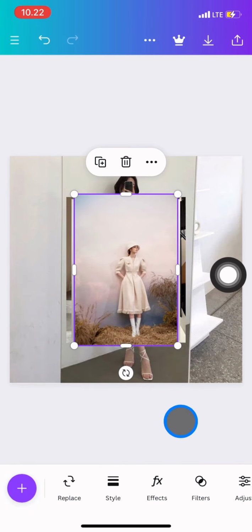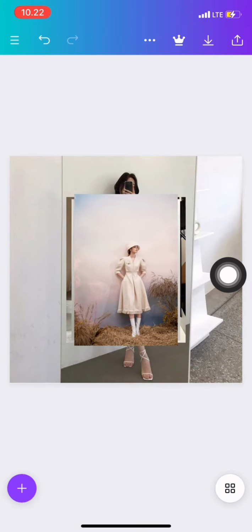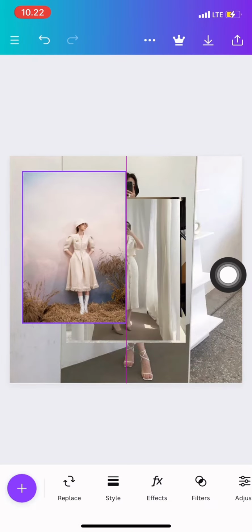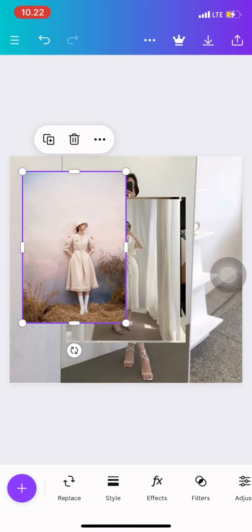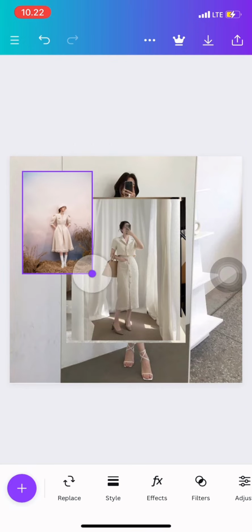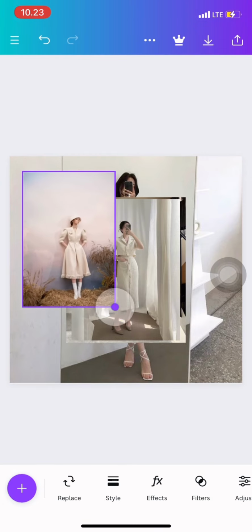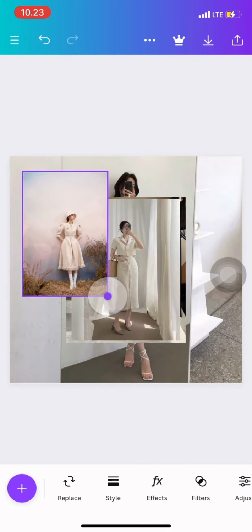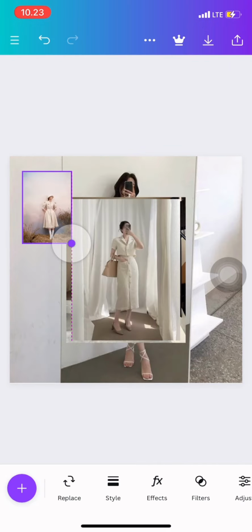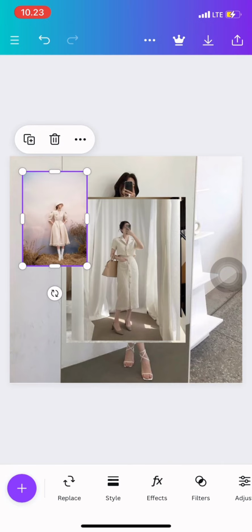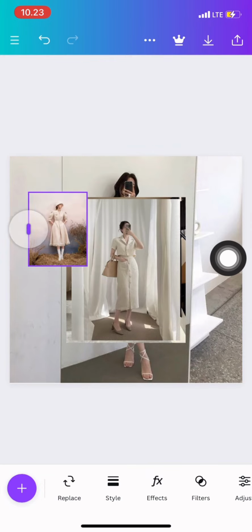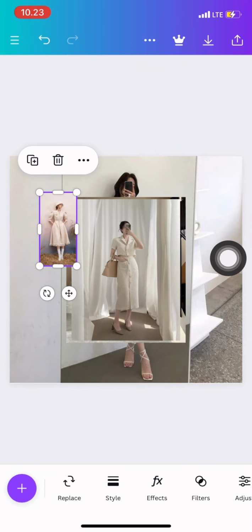And now you just need to adjust the position of each photo that you added. So adjust the photos, and you can also adjust the size. If you want to make it smaller, just drag this corner toward the inner side, but if you want to make it bigger, just drag it toward the outer side. Okay, you can also crop this picture instantly by adjusting these 3 straight lines right there. If you want to crop instantly, you can just drag those lines. So let's crop it right there.